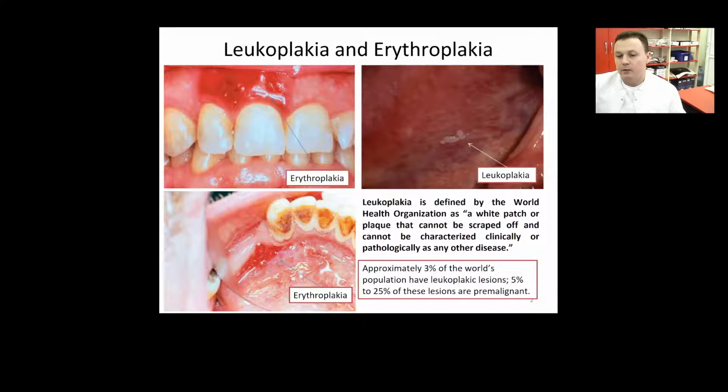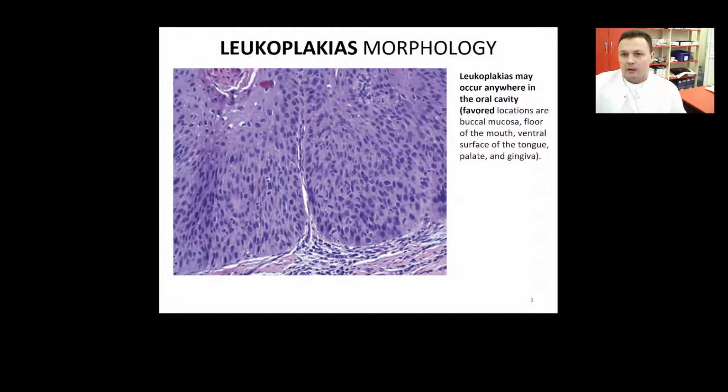5 to 25% of these lesions are pre-malignant. Thus, until proven otherwise by means of histological evaluation, all leukoplakias must be considered precancerous. On histologic examination, they present a spectrum of epithelial changes ranging from hyperkeratosis or thickened, acanthotic but orderly mucosal epithelium, to lesions with markedly dysplastic changes, sometimes merging into carcinoma in situ.